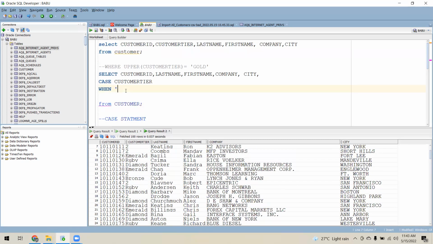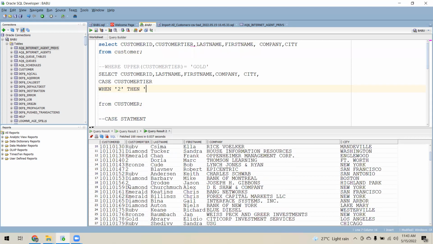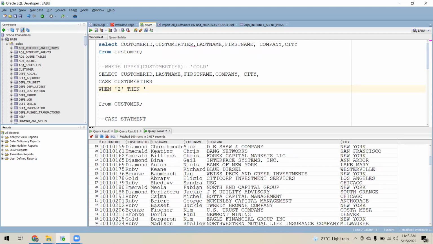Case when customer tire is 2, then I want to make it as gold. Diamond, bronze, gold, diamond, bronze. So when it is 2, then it will go to gold. One is diamond, right? So let's say gold. And when it's 1, then diamond.